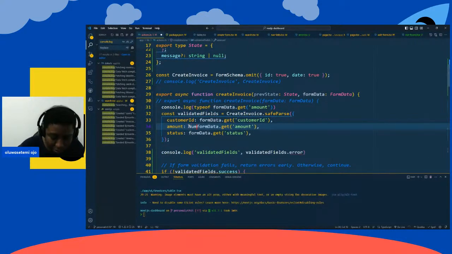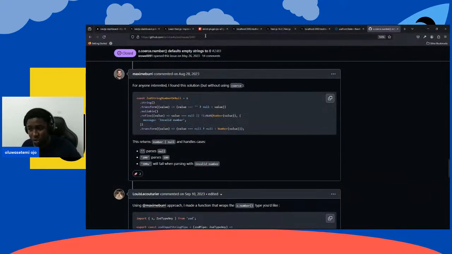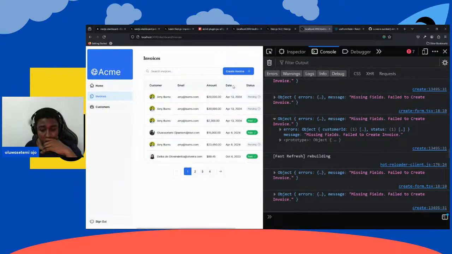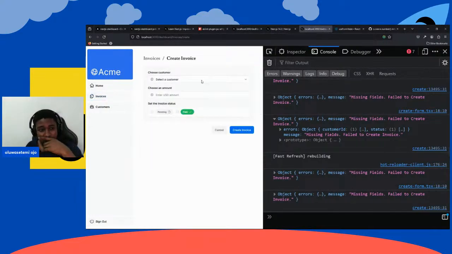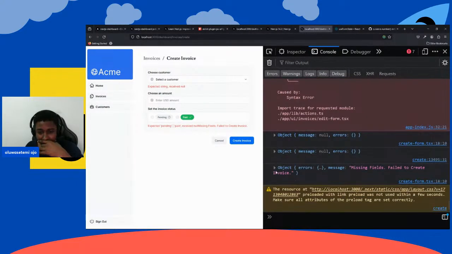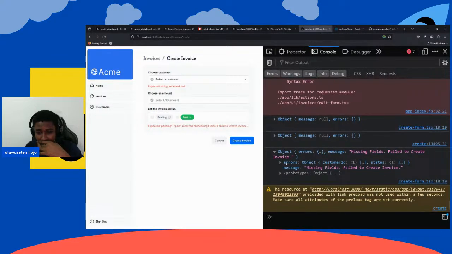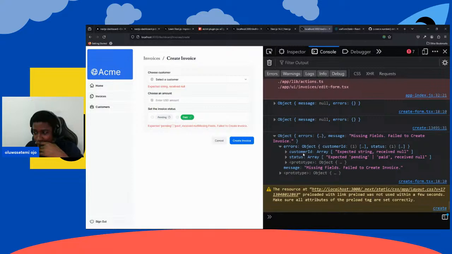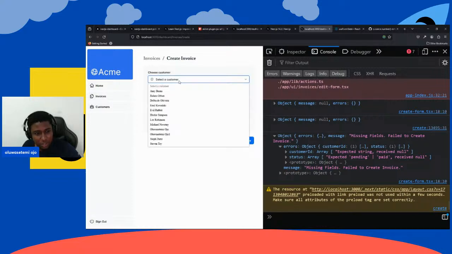I think so. I could just put the number here, and if I try this now, it's still not catching the error though.